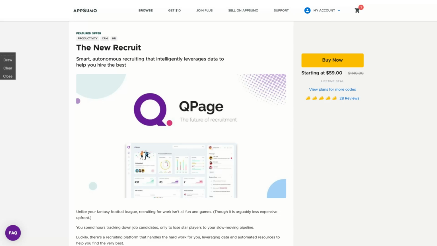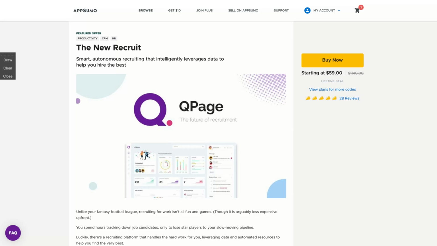Today analyzing QPage, the future of recruitment, a hiring manager tool with a CRM integrated that's really easy to use. And as stated on AppSumo, a smart autonomous recruiting that intelligently leverages data to help you hire the best.